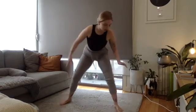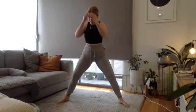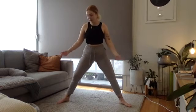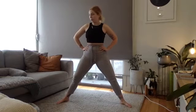We're going to add in an exercise here, standing up. Oop, I just moved my rug. There we go. We're going to set up nice and wide for a sumo squat. So legs are going to be as wide as you can get them, toes pointing outwards. We're going to come down by driving the knees out. We're going to do 5 pulses, just like the glute bridges, and then stand up tall.